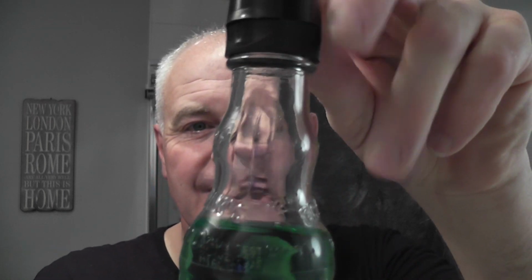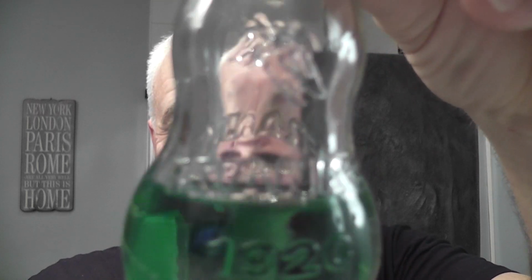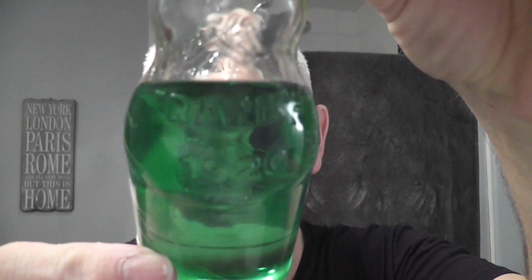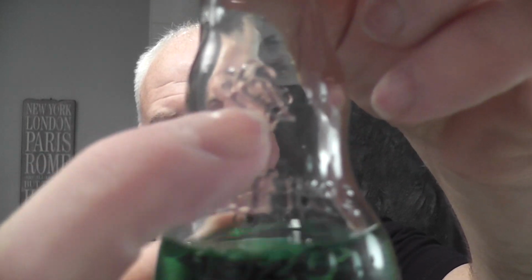There we go. Great shave. Really nice. Right, aftershave. Skin Bracer. I've decanted this into a glass bottle, and this used to have, if you can see that there, Frank's Hot Sauce. Look, there's little chilies on there. Frank's Hot Sauce with a Skin Bracer. Good stuff.